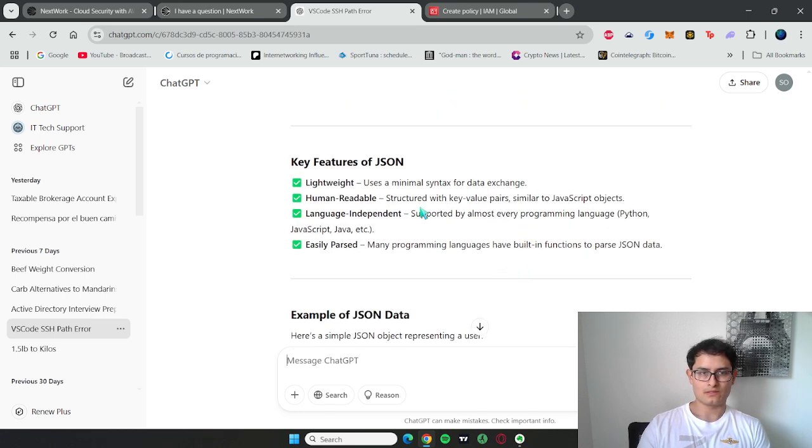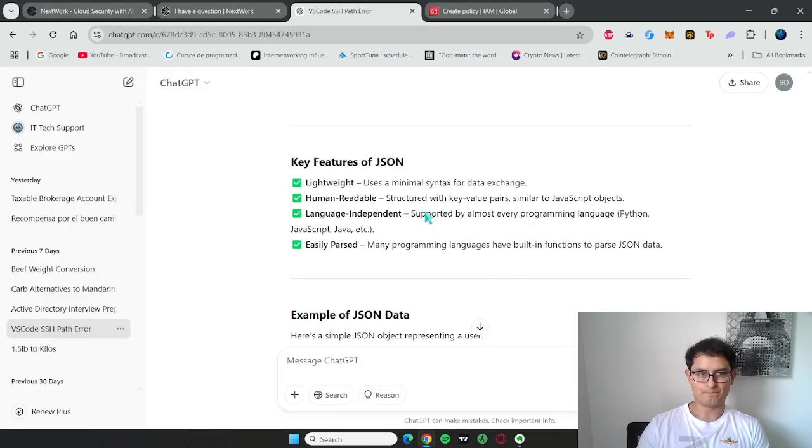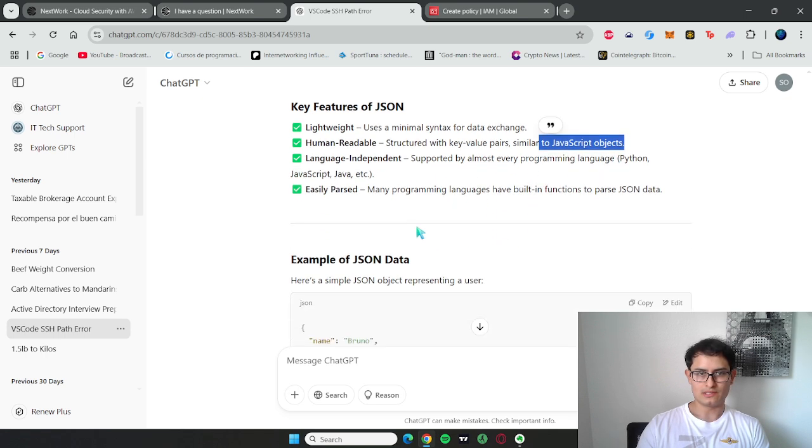Okay, so it is human readable. It's structured with key value pairs, right? So here we have our key, and this would be our value, right? Similar to JavaScript objects, supported by almost every programming language, easily parsed.